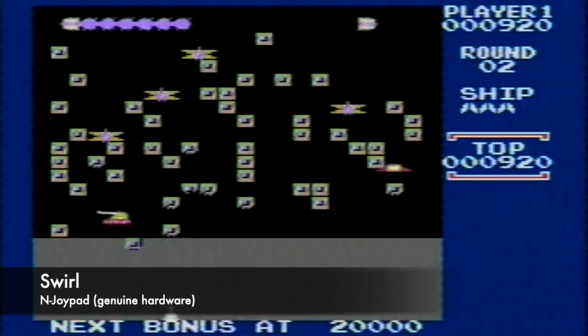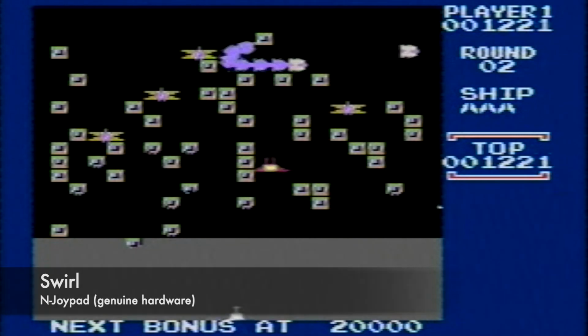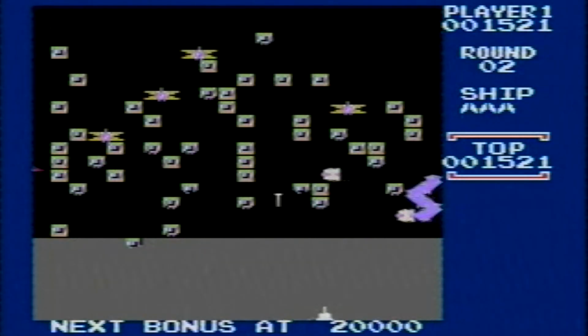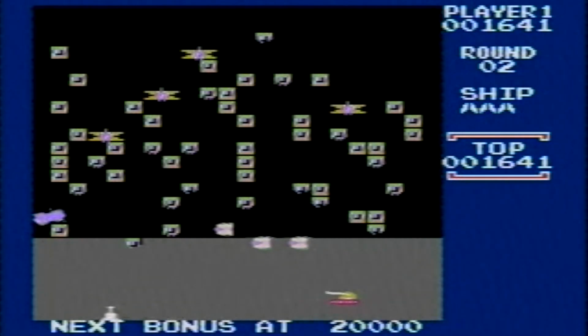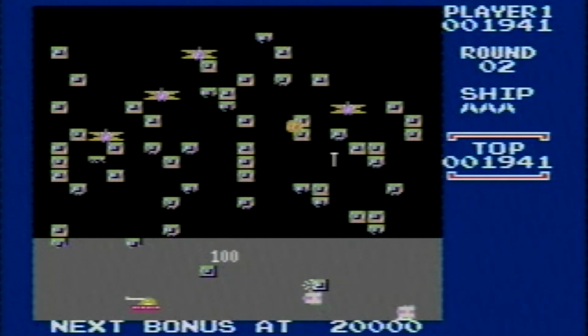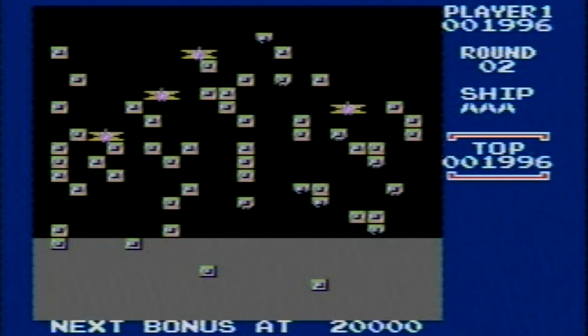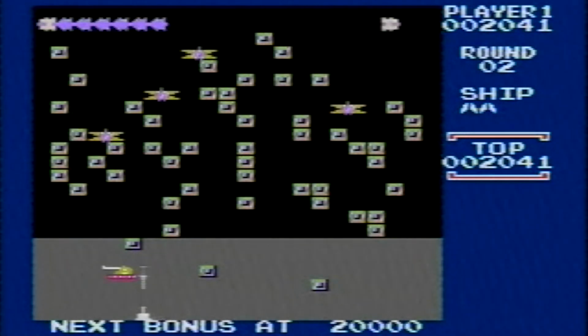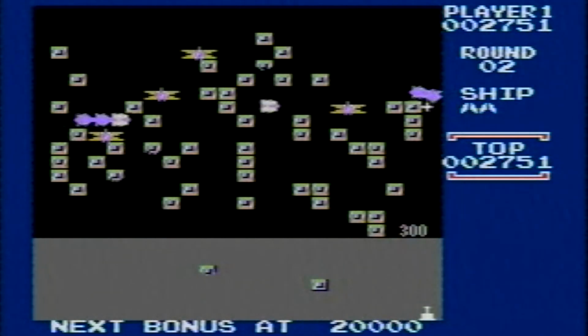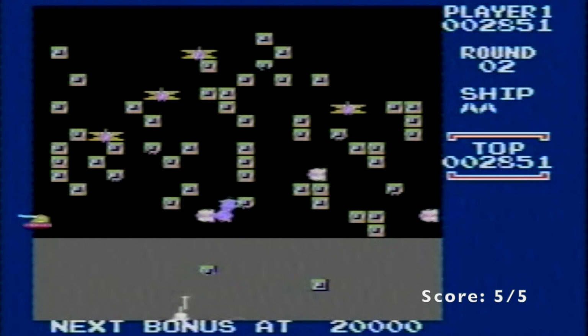Swirl is HAL Laboratories' conversion of Millipede to the NES, with a military theme stuck onto it. It has all the brilliance of the original arcade game, and it plays incredibly well on the N-Joypad. The controls are smooth, the action is frenetic, and while the graphics can be a little bit blocky and ill-defined at times, what exactly are the moving things that look like pieces of blue-tinted road supposed to be? It doesn't actually detract from the fact that this is Millipede, one of the classic arcade games.